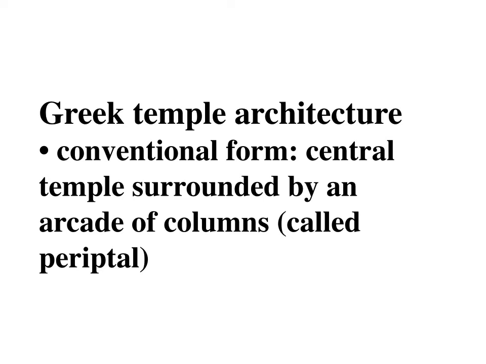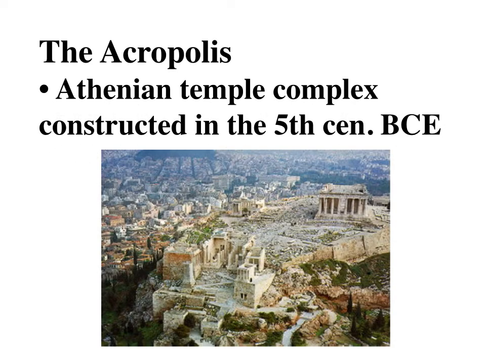A Greek temple was the home of the god or the goddess to which it was dedicated. So in the case of the Parthenon, it was the temple of Athena. And when there were religious gatherings or processions, those would occur outside the temple, not within it. The scale is such that it's clear they were not housing a large congregation inside.